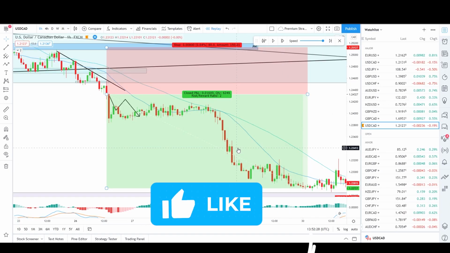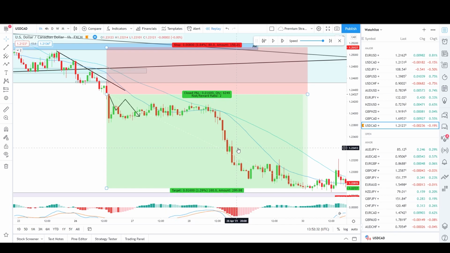So again guys, this is the strategy that I use myself to send the trades in my premium group. If you would like to try this out, let me know in the comments below how you did. There's no rocket science, but all you have to do is have basic knowledge, do fundamental and technical analysis, have a correct trading plan and risk management, and I'm pretty sure you will have guaranteed success.